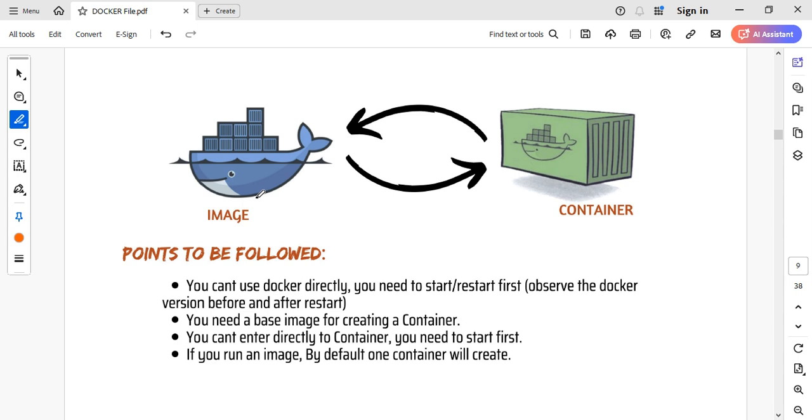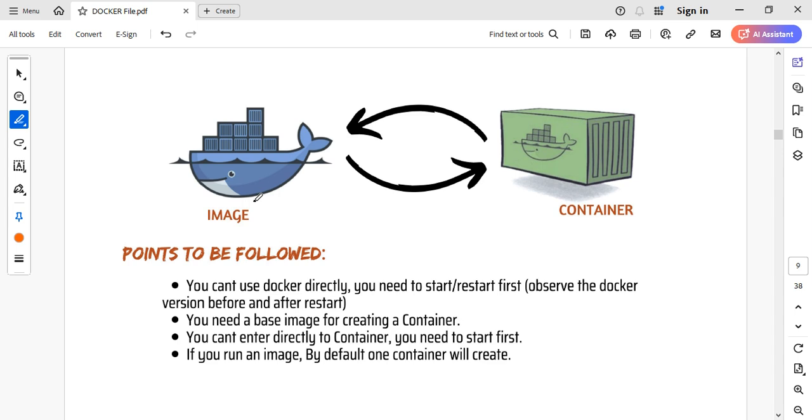What is an image? An image is nothing but software packaged together. It contains the things required to run applications. It may be an Ubuntu image, whatever things are required in order to run the container will be added into the image.